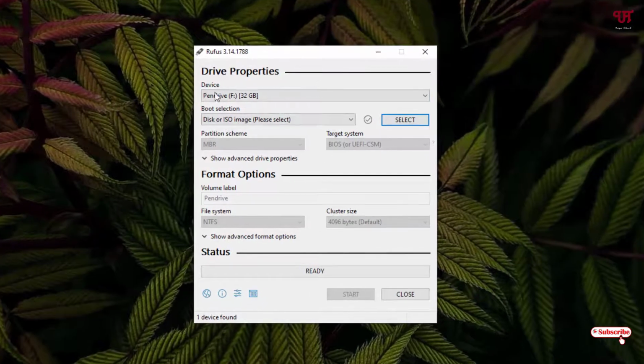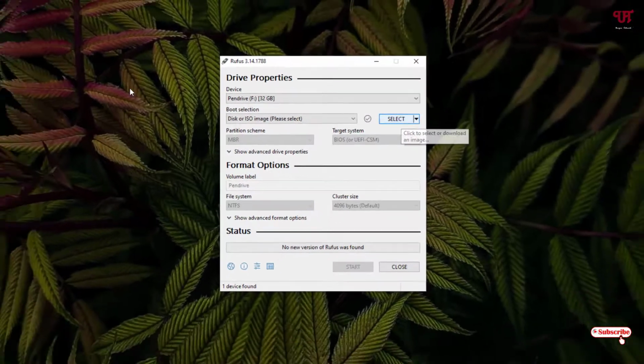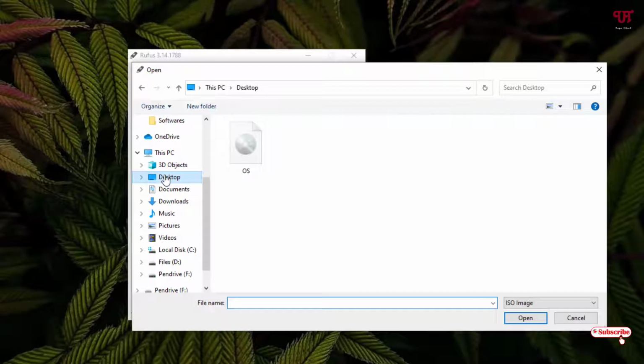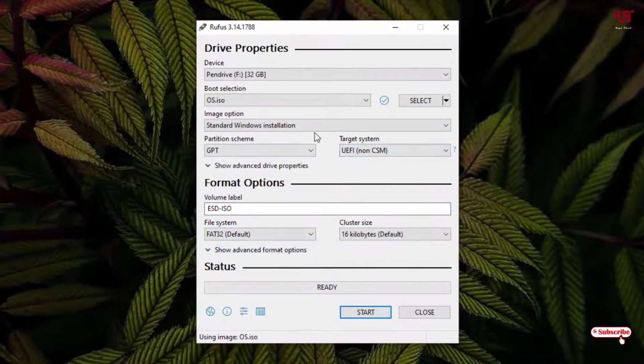Now you can see this kind of user interface, right? So it will auto detect your USB pen drive which you have inserted on your respective computer. So after that, now you can see here in the second option it's showing a disk or ISO image file, right? So you need to select or locate the ISO folder where you have saved your ISO file. So in my case, you can see here I have saved it on the desktop itself. So I'll just click on select and I will directly move to the desktop, and now I'll just select this ISO file and I will just click on open. Now it will auto detect your ISO file.